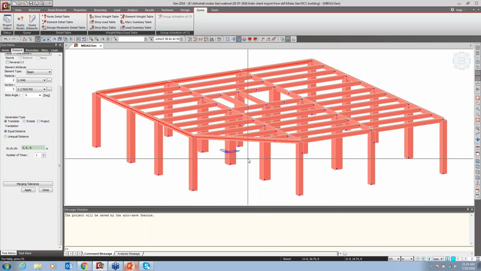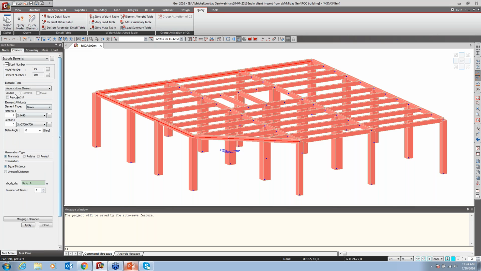Same thing, I just select the line diagram, right click, element, and I will say extrude. Now in the extrude, previously we said node to line element, for the generation of the column. Now I wanted to generate the plate element, so I will say line to planar element. Now in the planar element it will ask the element type, so I will say it's a wall element. Here we have a difference, the plate element or the wall element. If you consider the wall element, it will take according to the shear wall. If you take the plate element, it will take according to the slab. So we have these two options. We have to consider the wall element, and if you take the wall element, no need to mesh the shear wall. Just say element type is wall, my grade is M40, my thickness is 250.